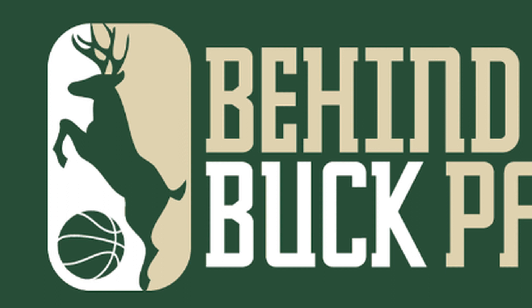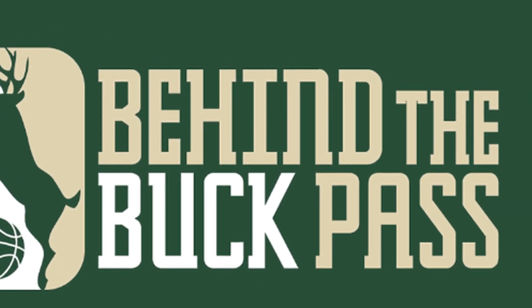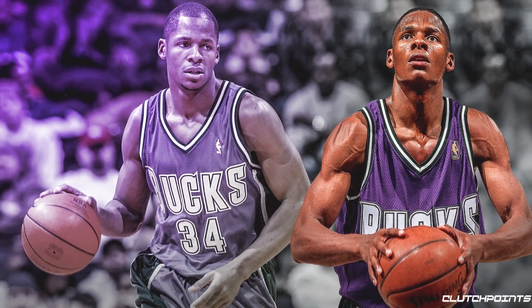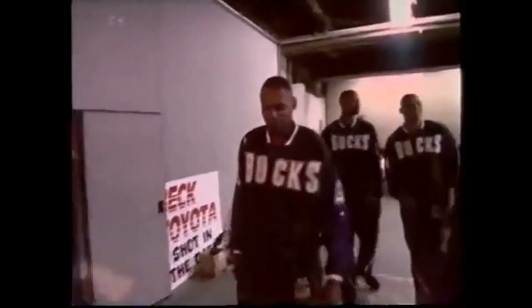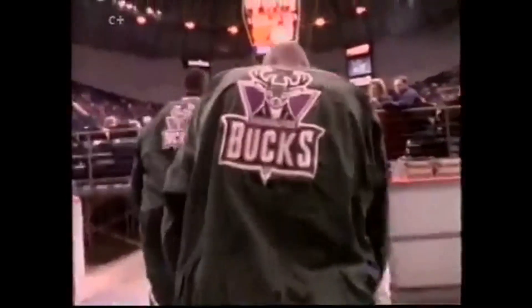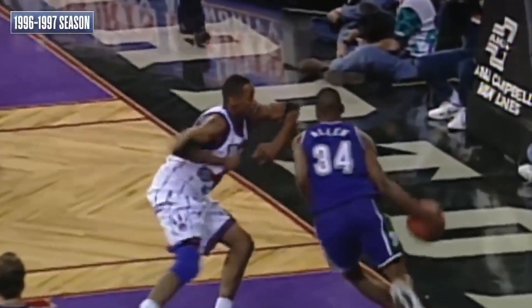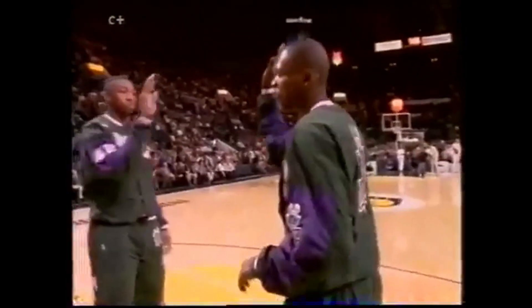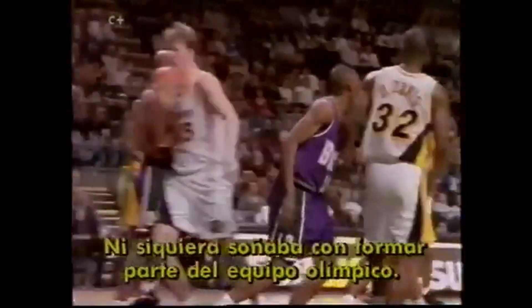The other jerseys — and uniform sets more appropriately — that I want to talk about is really the now much beloved purples. And I say purple kind of loosely. I'm jumping in with two big feet here. There's totally an explanation for this and you should have at it. I just don't see the point. I understand it was a trend at the time, but I don't see the point. What this has to do with the Bucks and what they were to that point — this is change for change's sake and this is a shock value change.